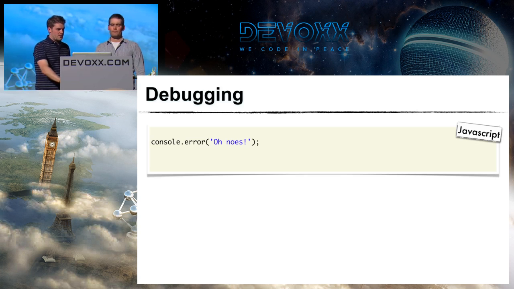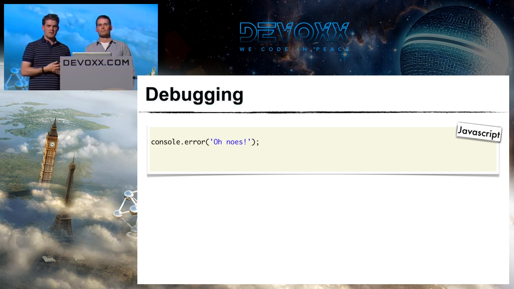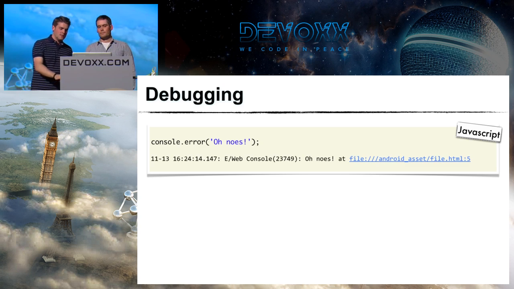In JavaScript, there's an object called console, and it has methods to print info messages, warnings, errors, and so on to a console object. And the console is like the developer tools in the browser. So if you're running Chrome or Safari, you have the developer tools, and I guess they're built into Firefox as well these days, and even Internet Explorer has a debug console. So it would be great if we could use this on Android as well, and it turns out we can, which is great. So by using console error, we can actually get a line printed in the regular Android log, I guess.